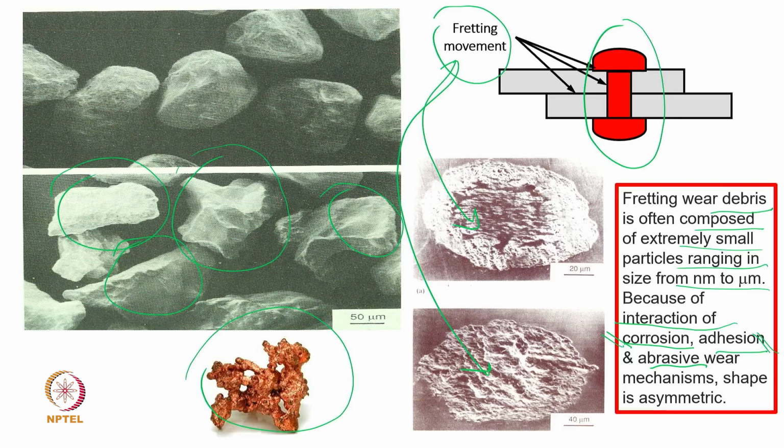Initially I said if I am getting too many small particles I should not worry, but if there is a fretting phenomenon I should worry, because there is a possibility the particles are getting generated, and I should get information that something is wrong. Is there any joint, will there be any possibility of fretting wear?